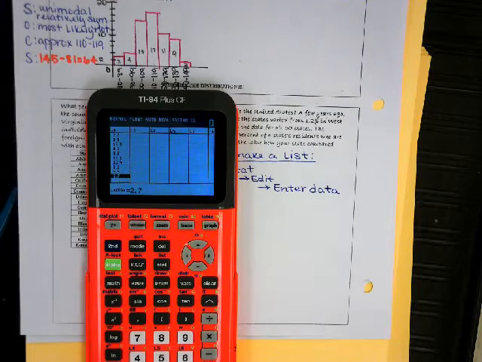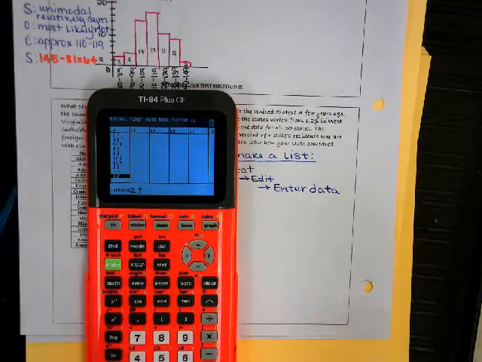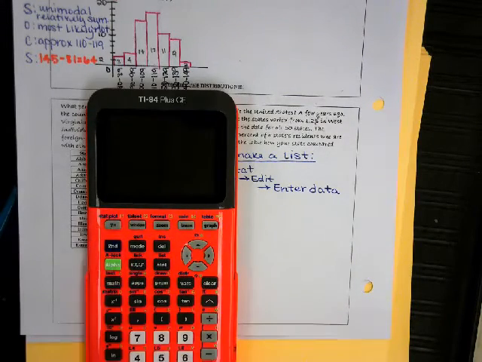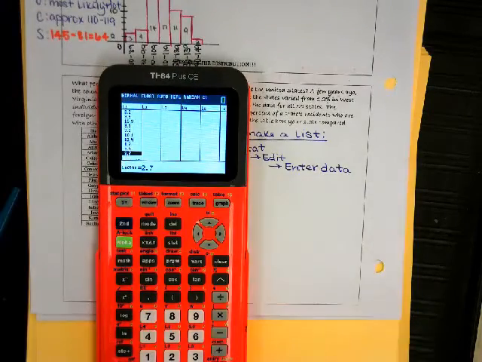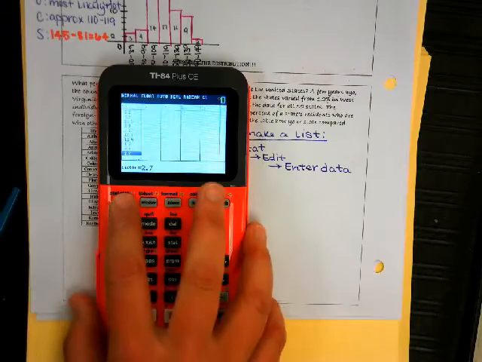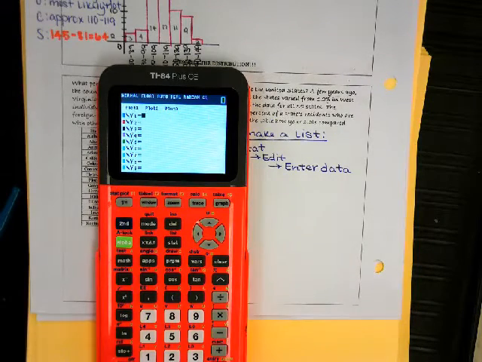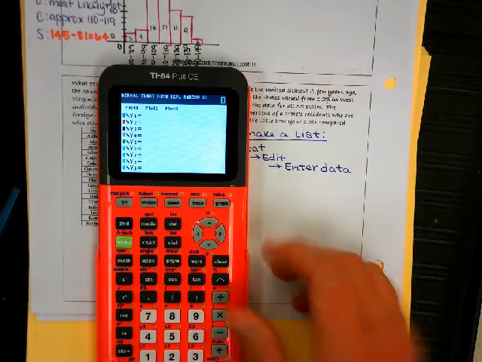So I already had you do this, but one of the first things I have you guys do when we do any type of statistical graph is check your y equals, make sure they're all clear. We already did that, okay? So then you're going to hit second y equals.